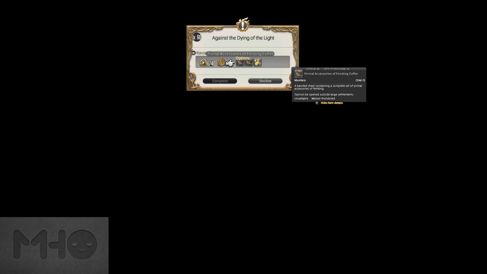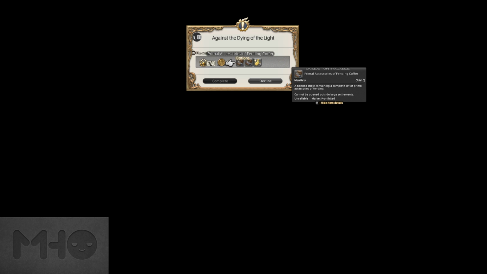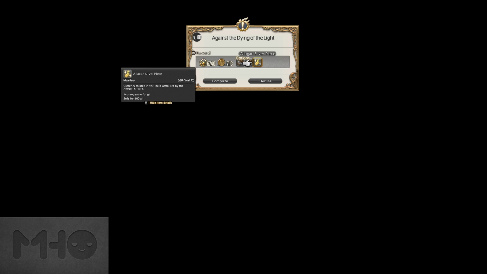What do we got here? Primal accessories of fending and primal accessories of slaying. Okay, so this is another thing. When you come back to the game, remember when I said they added experience points to these quests? Yeah, they also added just straight up armor to them as well.